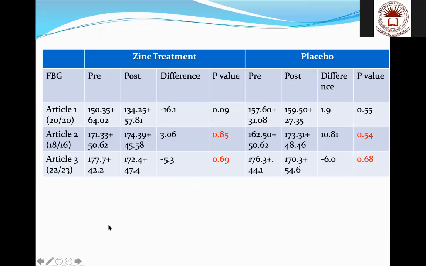I have extracted the data into the table. My data extraction may not be accurate. That is another thing. I told you the importance of dual extraction, where 2 people independently do this, right? Because I did not double check or verify these. I may have extracted the data from the placebo group into the zinc group, and the zinc group into the placebo group, so there may be errors. So you see the importance of extracting data by 2 people. Then there's a lesser chance of making errors during data extraction, so you have to keep that in mind.